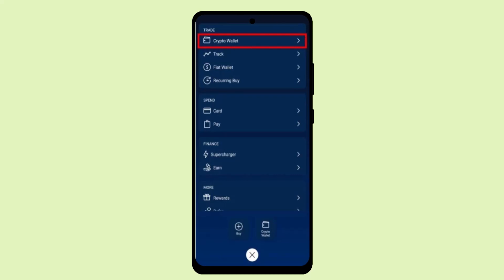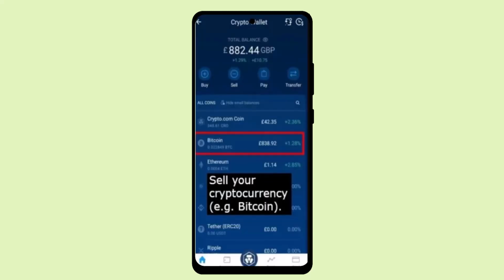This is going to direct you to the other interface. From here, you'll need to go ahead and select crypto wallet. As soon as you click the crypto wallet, on the next page you'll need to select the cryptocurrency that you need to sell. Tap the cryptocurrency, and while doing this procedure, make sure that you've already set up a fiat wallet. After you tap on your cryptocurrency, on the next page you'll need to enter the exact amount of cryptocurrency that you wish to sell, and you'll receive a statement stating you've successfully sold crypto on crypto.com.